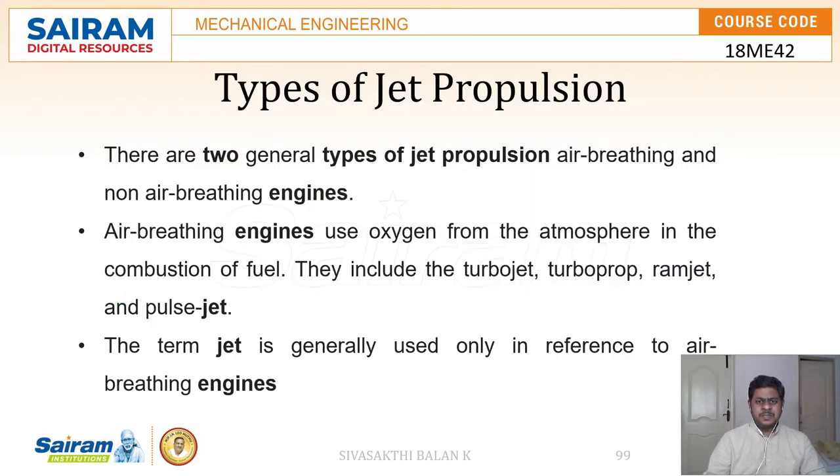And the two general types of jet propulsion are air breathing and non-air breathing engines. When we use oxygen from the atmosphere to burn the fuel in the combustion chamber, those types of engines are called air breathing engines. The moment you see the term jet, it indicates an air breathing engine. It includes turbojet, turboprop, ramjet and pulse jet.